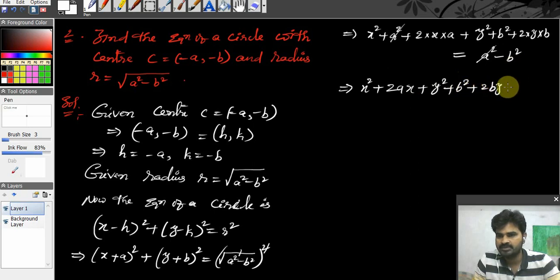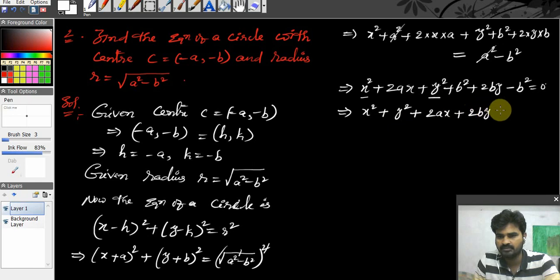Bring out minus b square here, minus b square is equal to 0. Now you have to arrange the order. First, remember this one once again. First you will go for the x square term, so only the x square term. Next you will go for x into y, there is no x into y, so here you will go for the y square term, plus next the x term 2ax, plus next 2by. Next, sorry, here plus b square.